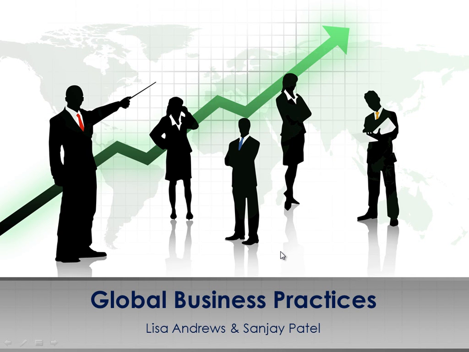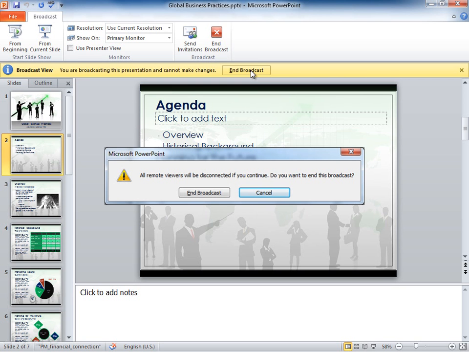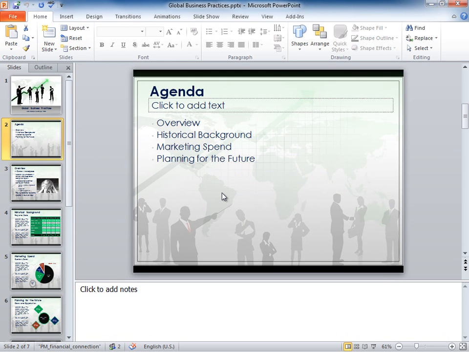That link that you sent out to everybody else is going to take them to their browser, and it's going to display the slideshow for them in real time through their browser. So here I am in PowerPoint 2010. I can drive my slideshow here, and everyone I sent that link to, I'm broadcasting it to them through the internet. They're watching it through their browser. When I'm finished with the presentation, I can simply end the broadcast. That will make their internet browser go black. It'll say something like the broadcast has ended, and then they're out of the broadcast.